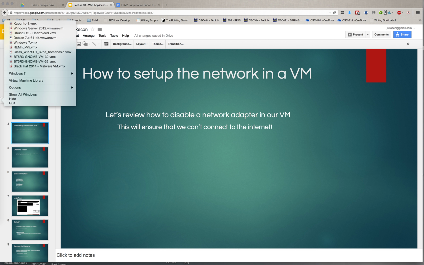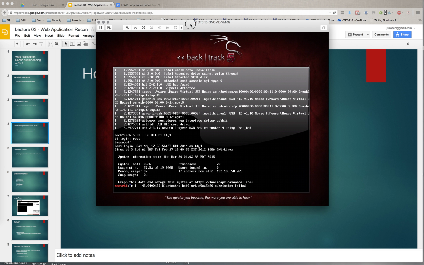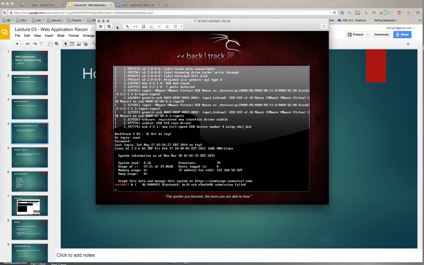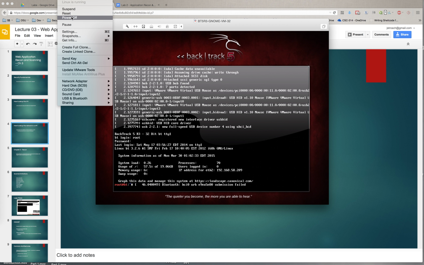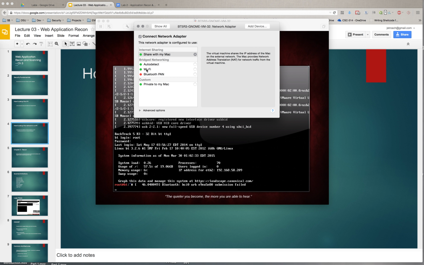If you open up your virtual machine, and I'm using VMware Fusion, so things are going to look just a little bit different compared to what you're going to be seeing, you're going to have the ability to go, either in this toolbar menu or from the file menu drop-down, to your settings. If I click on settings, you'll have your network adapter.